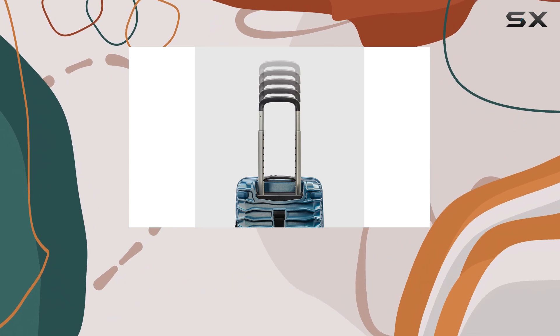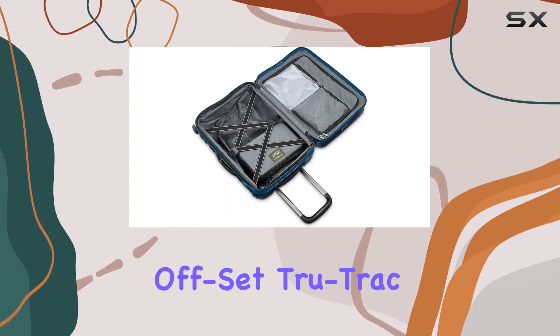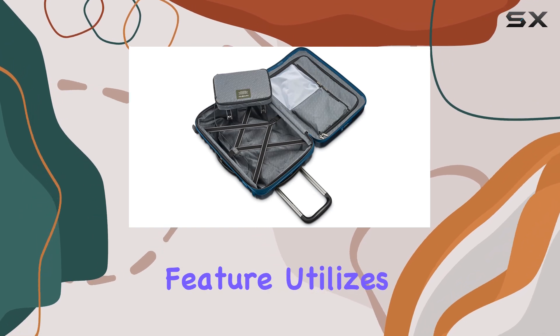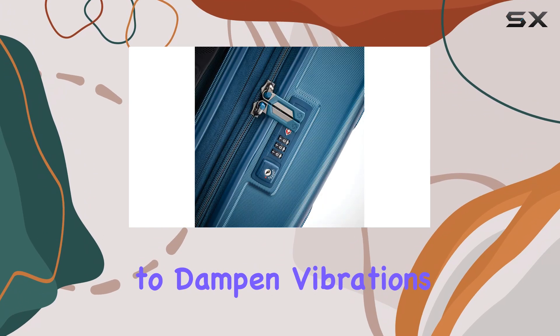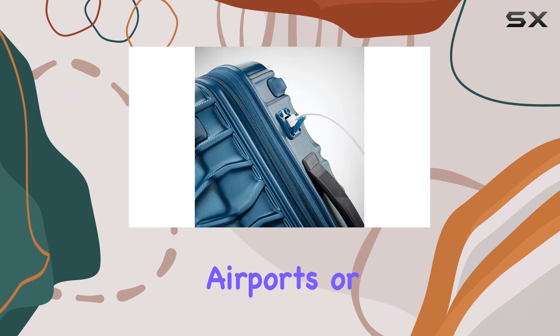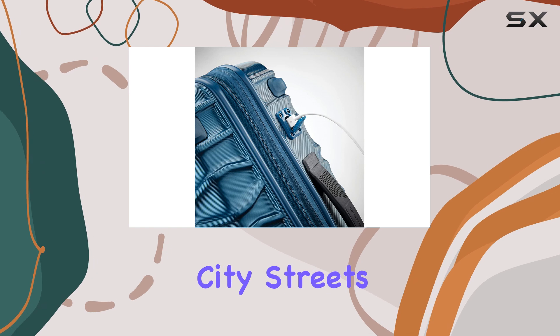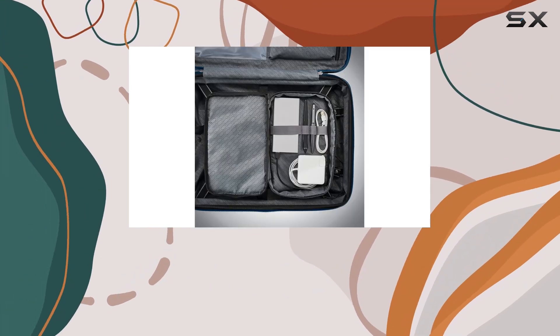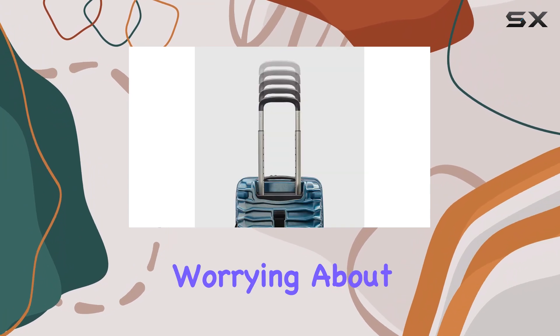One of the key highlights of the Stride 2 is its patented offset TrueTrack GT wheel system. This innovative feature utilizes multi-layer tire technology to dampen vibrations, ensuring a smooth glide whether you're navigating through busy airports or rolling down city streets. The V-shaped design adds stability, making it easier to maneuver your luggage without worrying about tipping over.